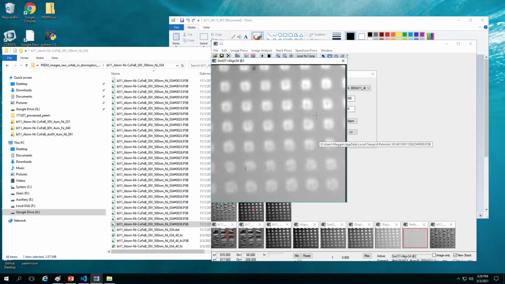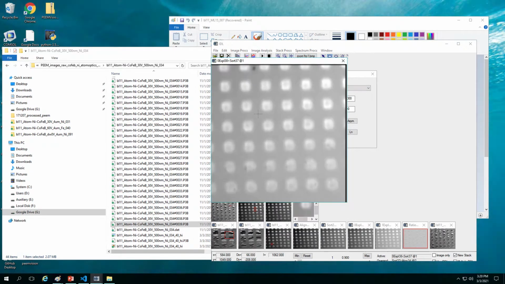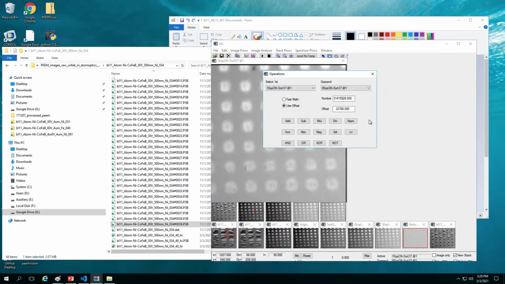So it means that alignment needs to be perfect, or perfectionist. Anyway, so sort is done, right? And we explode. Cool. And then you have divide.